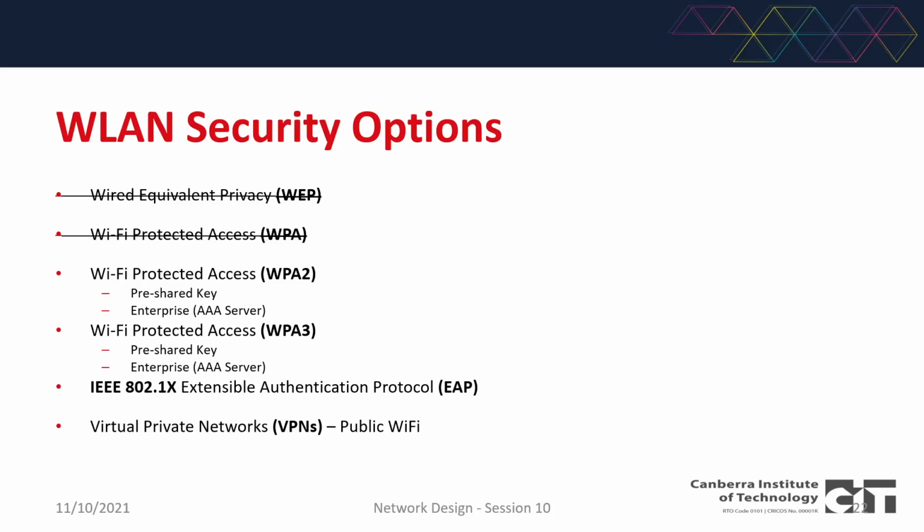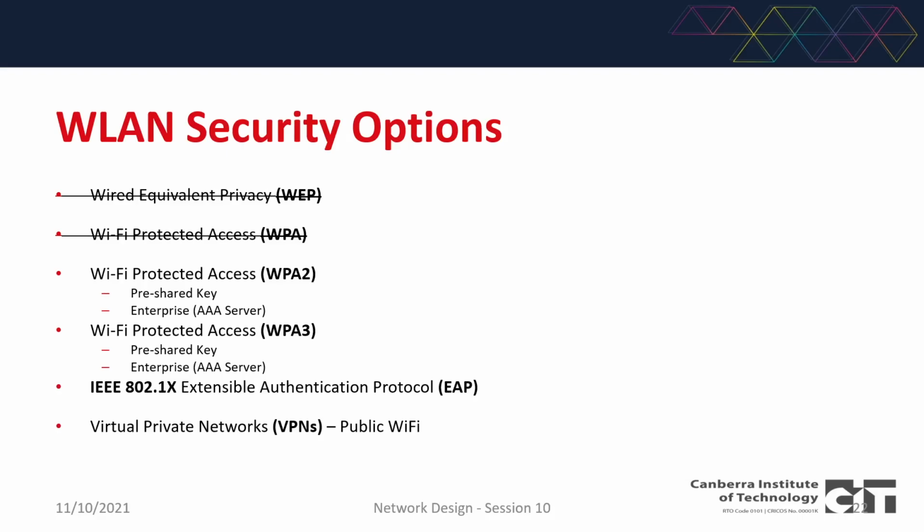Now, let's compare this one with the one that we have at home. When we want to connect our phones to the wireless LAN that we have at home, we need to type in a password, right? And this password is the same password that we're going to give to someone that comes to our house. So if you have a friend coming over to watch a movie or something like that, the person will usually ask you for the Wi-Fi password, and you're actually going to give them the same shared key that you use to authenticate your phone. Okay?